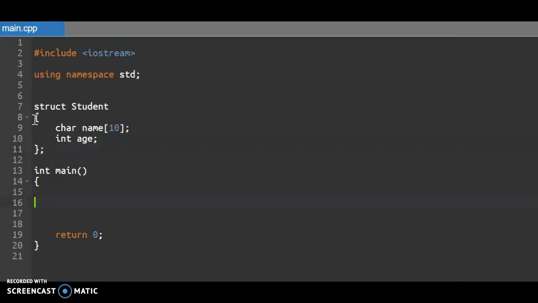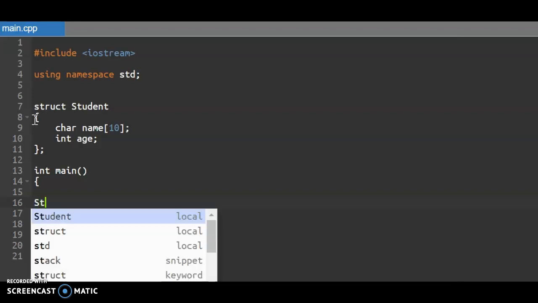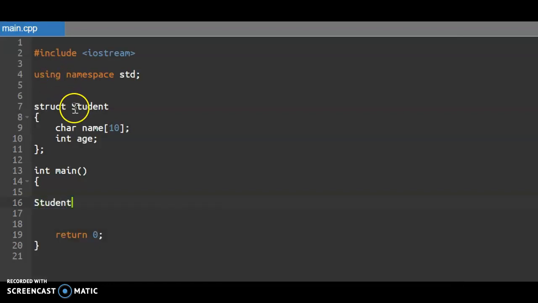So now we're going into the main body, where it calls the structure in for the execution to take place. So what I'm going to do is call the structure called student, and then declare teacher one. Then I'm going to open the curly brackets and come up with the name John to represent the array name, and the integer age.